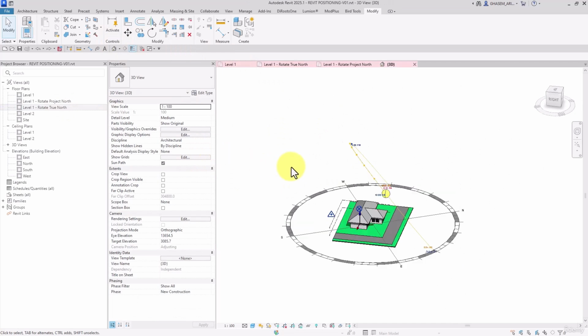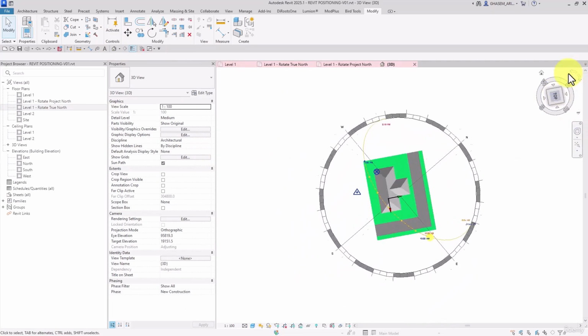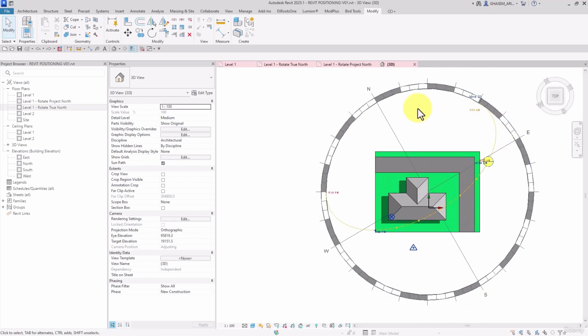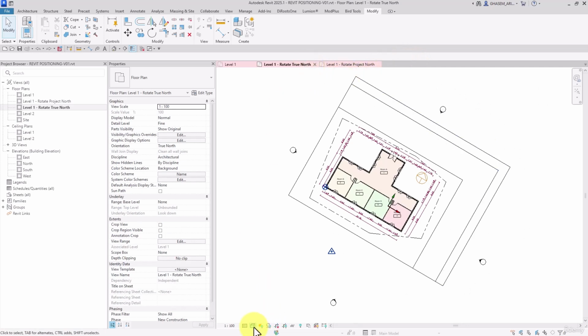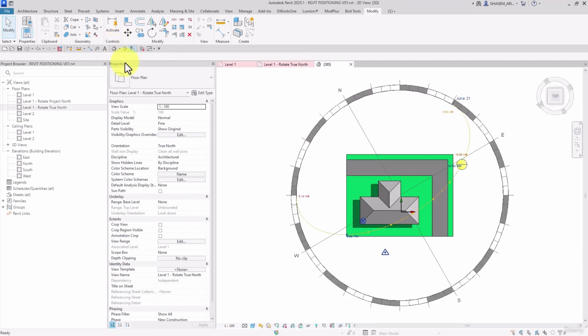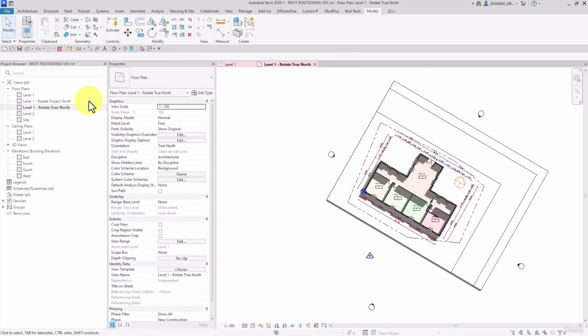I open the 3D view like this, then from top view, great. And as you can see here, we got the survey point. I get back to the plan view. Let me cast the shadows like this, so the results are more accurate. We talked about these comprehensively. We just wanted to have a review upon rotate true north and project base point and project north to use them in our projects.